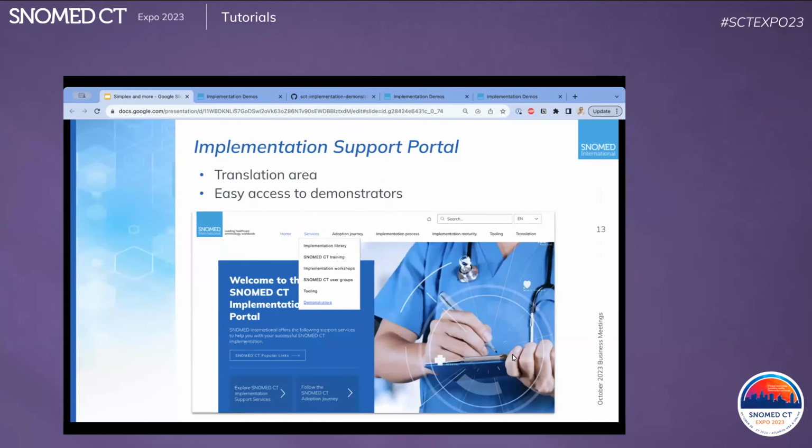It's also because we get so many requests from countries that have a strong focus on registries, right? So stay tuned for the demo of these questionnaires, because for those of you who are looking into doing registries with SNOMED, this is definitely a feasible approach. So I'll share my screen again.